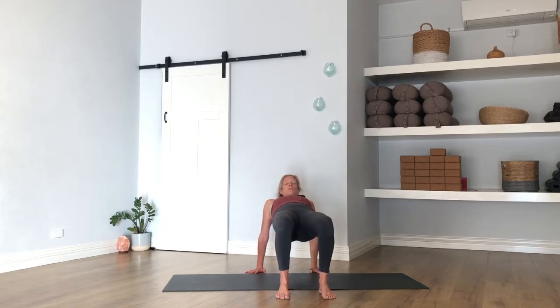Full breath in. As you exhale, lower the sit bones down. Take a cross of your leg. Your left will be in front of your right. Sit tall, hands towards your knees.